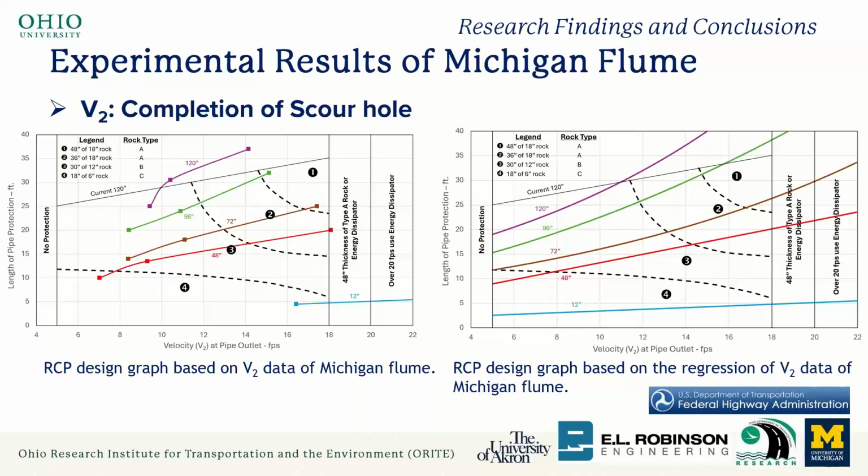So what that's telling us is that it's not so much a function of the speed it's coming out of the culvert. It's a function of the volume flow rate coming out of the culvert. For a given amount of liters per second or cubic feet per second, once it's out of the culvert and over the RCP, it's going to behave the same regardless of whether it came out of that outlet subcritical or supercritical.